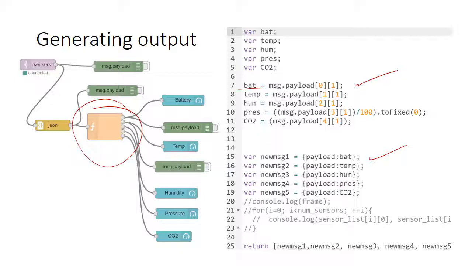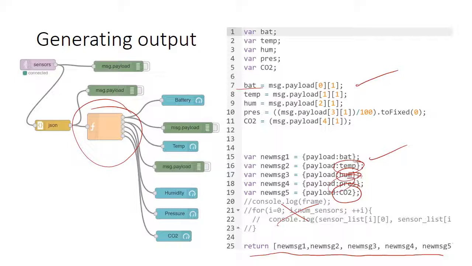The next stage is just looking at how we generate a new message object, and this syntax allows us to push those values into that new object message that will obviously return for later on down the program. So we're doing that for each of the values: battery, temperature, humidity, pressure and carbon dioxide values. We can just ignore this little bit of commented out statement there that I'm just using for debugging and trialing some other things.